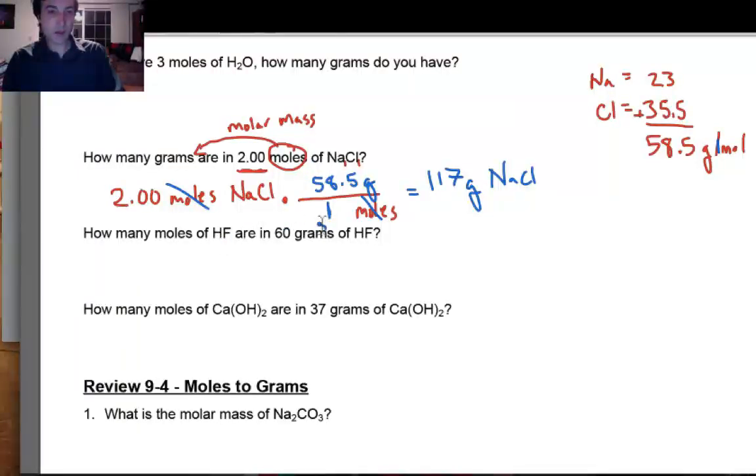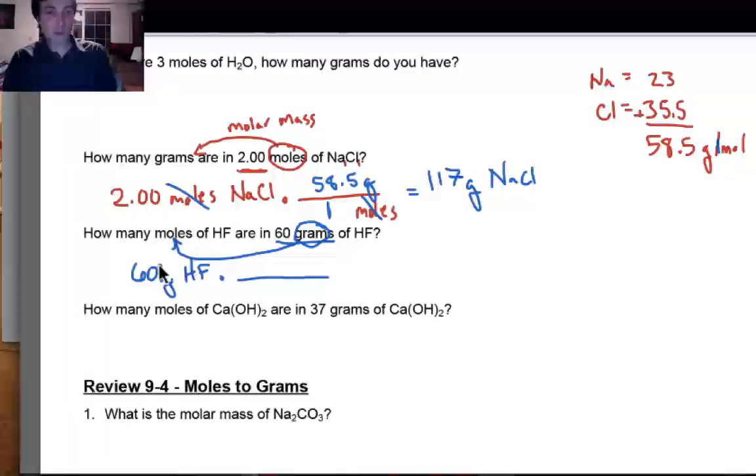Well, then let's do that for hydrogen fluoride, only now we're going to go in reverse. We have grams, and we're going to go to moles. So first thing we do is we always write down our given. So in this case, it's 60 grams of hydrogen fluoride. Okay. Then we do dot line. Now, as I said, when you're going from grams to moles or moles to grams, you can already start by plugging in your first unit. So grams, well, we're going to get rid of grams because we want to go to moles. You can always have grams and moles on opposite sides of each other. You can always go from grams to moles or moles to grams. Basically what I'm saying.